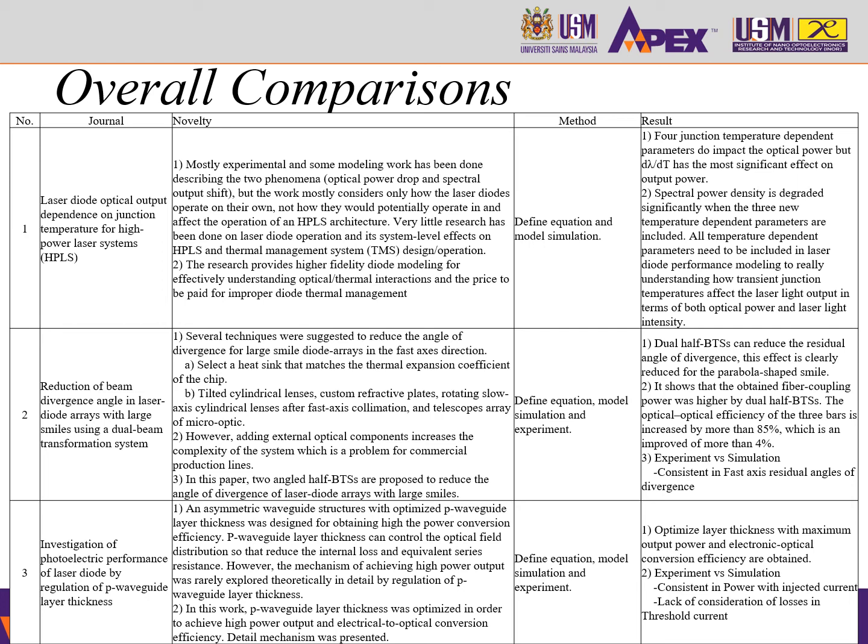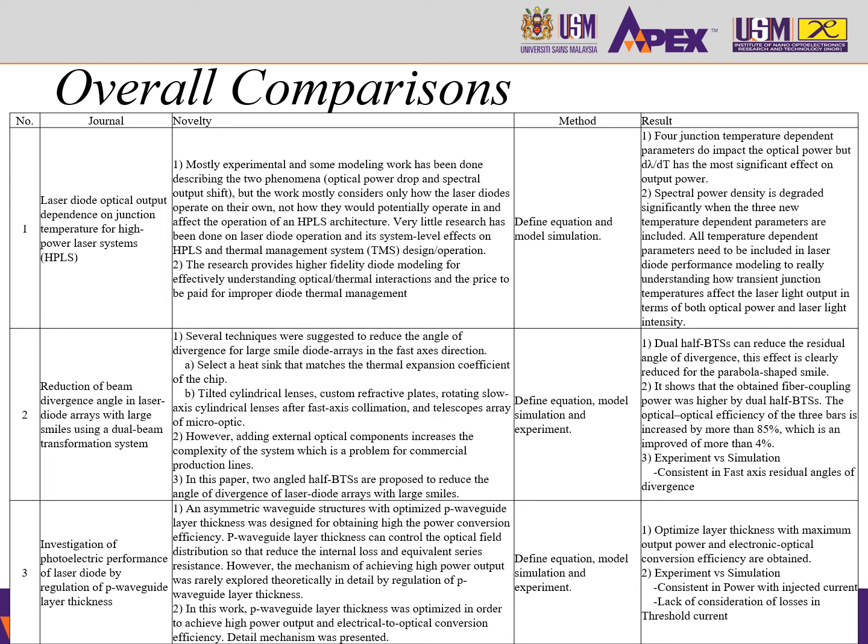And thirdly, the experiment versus the simulation result is comparable, so it's consistent in the fast axis residual angle of divergence comparison between both. For the third journal, the novelty part is the asymmetric waveguide structure with optimized P waveguide layer thickness designed to obtain the optimum power conversion efficiency.